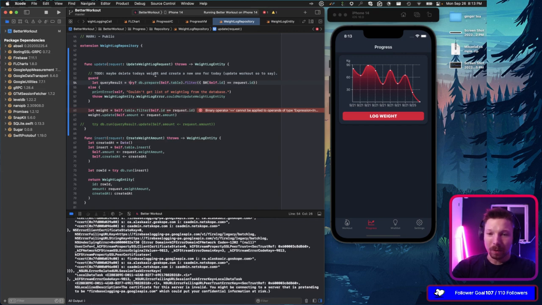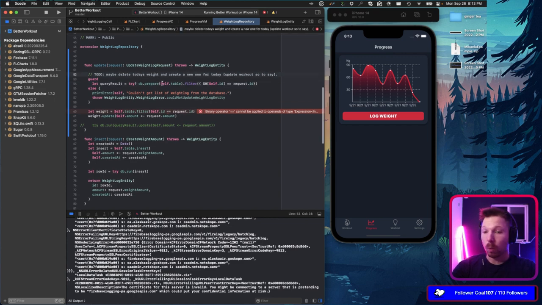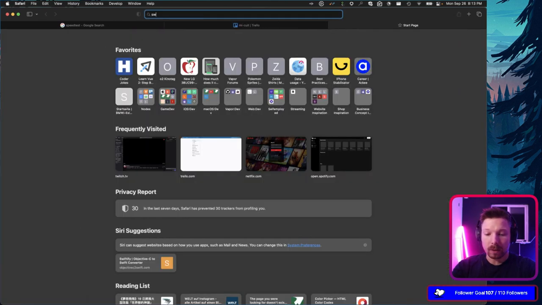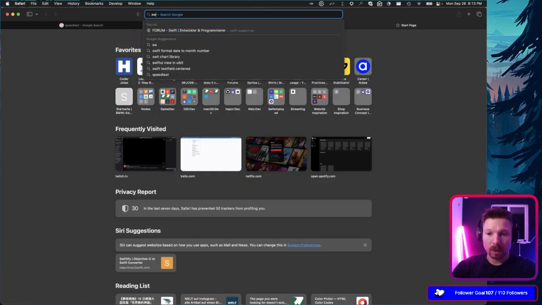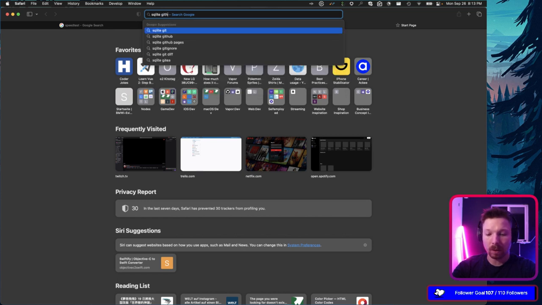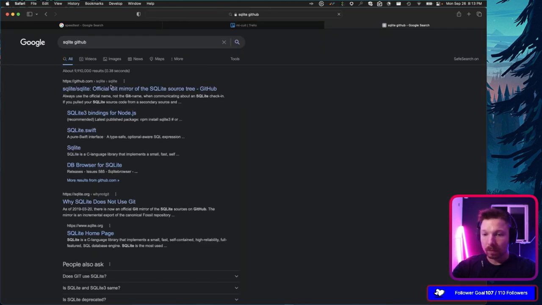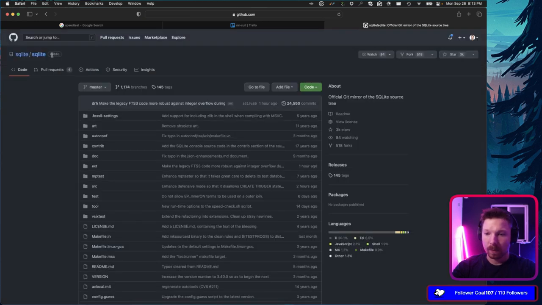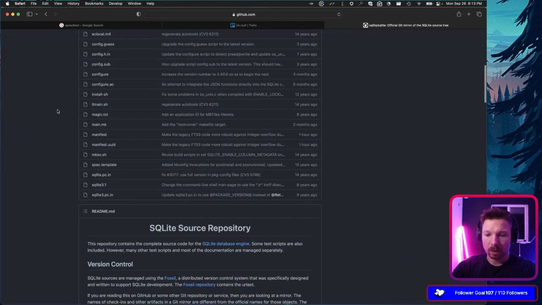All right, so for that reason, I was looking into the SQLite library on GitHub. Let me see here. If we can find it really quick, like this. That's the official mirror. Is that an official?